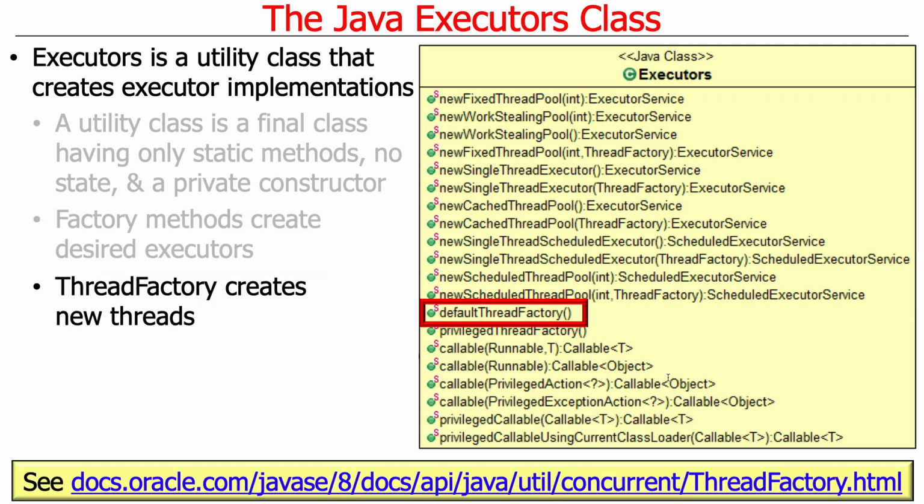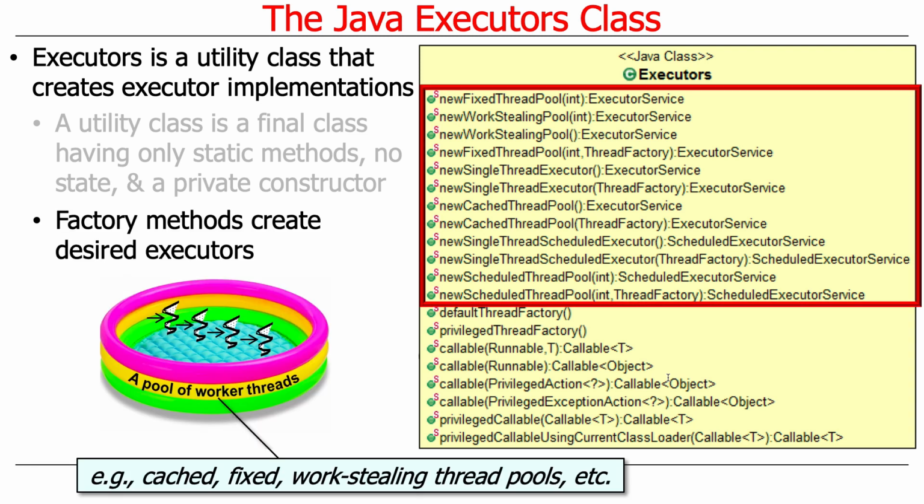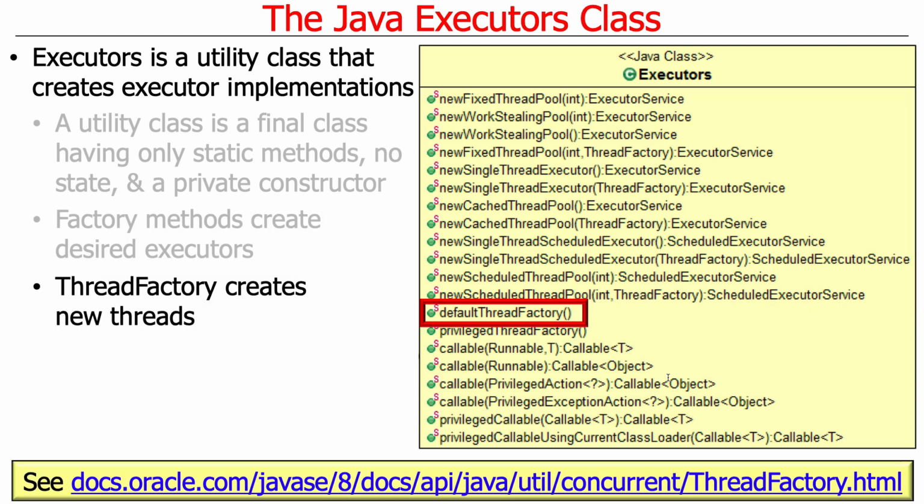There's also a factory method that will create new threads. So there's a class called ThreadFactory, and the Executor framework has pairs of methods. You can see them back over here. So if you take a look, for example, there's newFixedThreadPool(int), where you just give the number of threads you want in the pool. And then there's also newFixedThreadPool(int, ThreadFactory), where you pass in a thread factory.